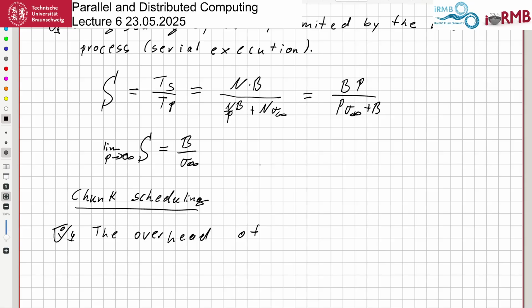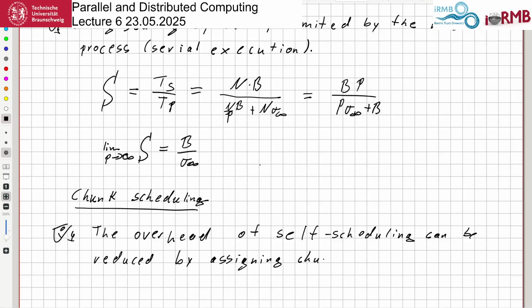So, the overhead of self scheduling can be reduced by assigning chunks of work items.